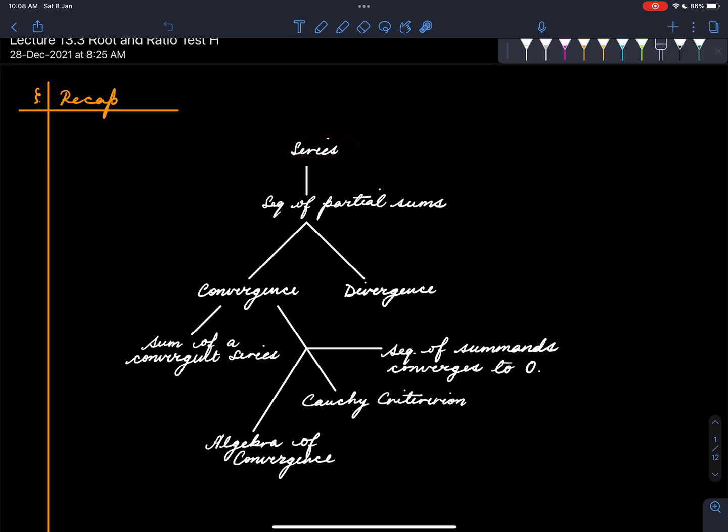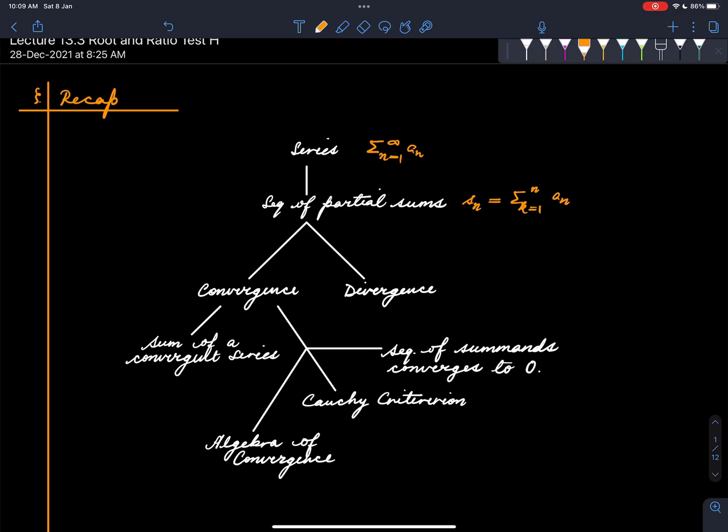So we have defined what a series is. A series is just, as a symbol, any expression of this sort where the n's are natural numbers and the a_n's are real numbers. And once we have any such series given, we can define the sequence of partial sums. So the nth partial sum of the above series is given by this sum. This is an actual real number.